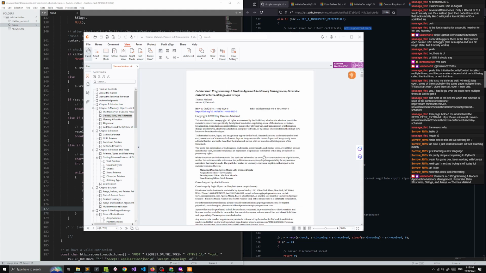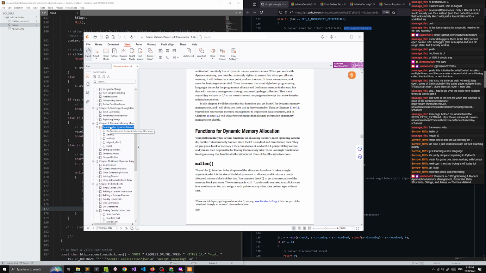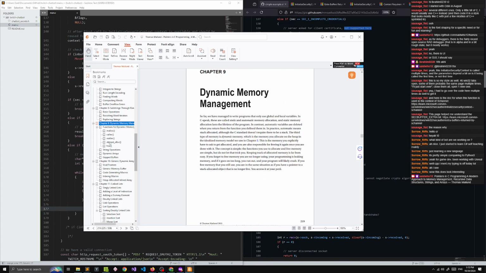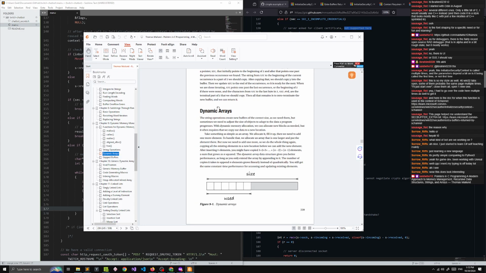Yeah, it's a pretty decent book. And at the end of the book it goes really deep, teaches you about dynamic memory management, string operations, dynamic arrays.